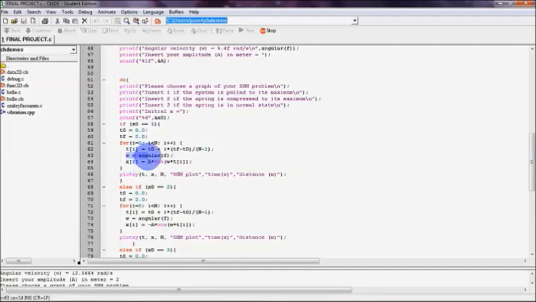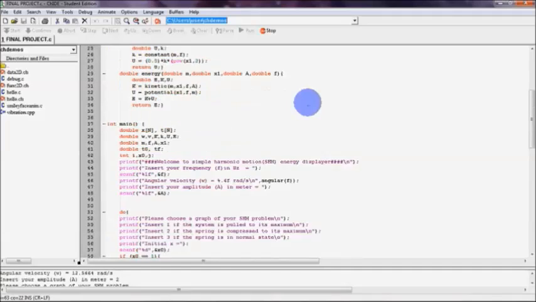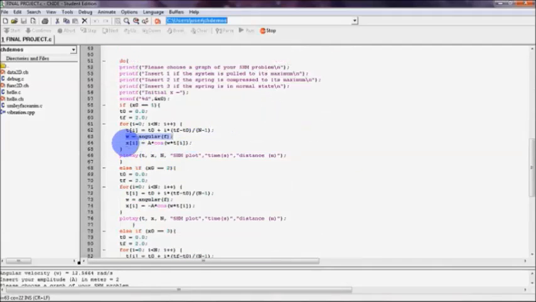And then finding the value of w equal to angular f, go up here. And then finding the value of x: xi equal to a times cos w times ti. And then we make a plot xy t x n, assertion plot, times, distance m. This is to make a graph.